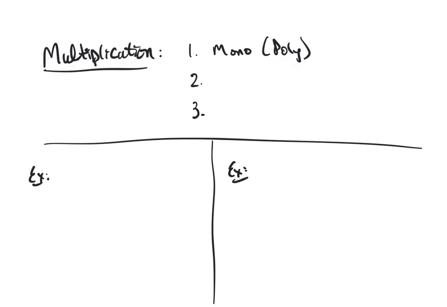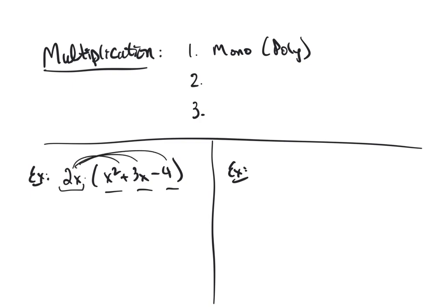So if I were to give you as an example something like 2x times x squared plus 3x minus 4, that would be a monomial times a trinomial. How do we get that done? We distribute. We have one term multiplied by 3 terms, so we distribute. So this is one we're very familiar with. 2x times x squared, 2x to the third, 2x times 3x, 2 times 3 is 6, x times x is x squared. 2x times negative 4 would be negative 8x. So a monomial times any larger polynomial, just simply distributive property.